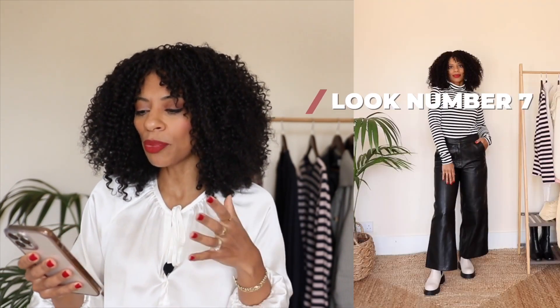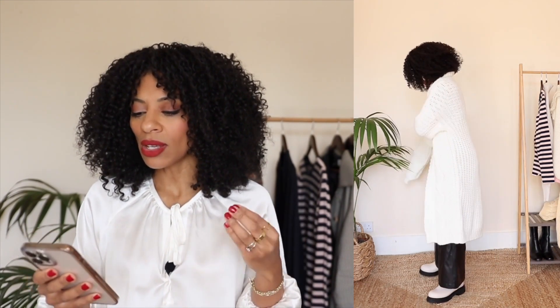Moving on to the seventh look — also quite casual. Here I'm wearing another Breton-style top, this one a black-and-white polo neck. I've gone for quite a white look overall, with a long white knitted cardigan from Cara in the Sky — an independent UK brand whose knitwear I just love. I've paired it with off-white chunky boots, and I love how the chunky boots look paired with the leather trousers. I've also gone for a white bag to keep cohesiveness throughout the outfit, sticking to those white and off-white tones. I love this casual look — great for browsing shops or a casual brunch.